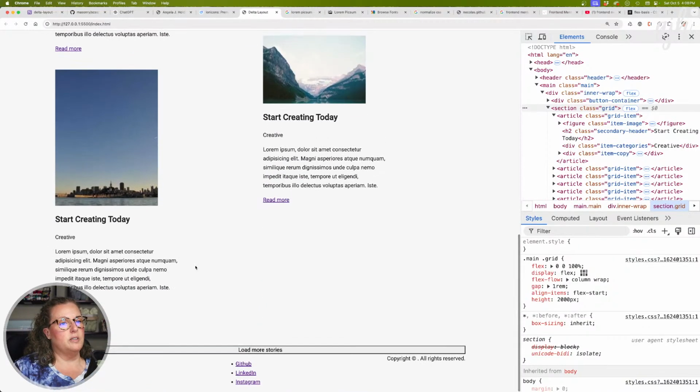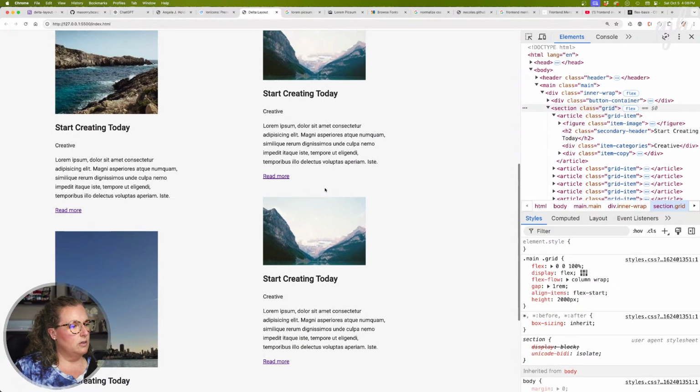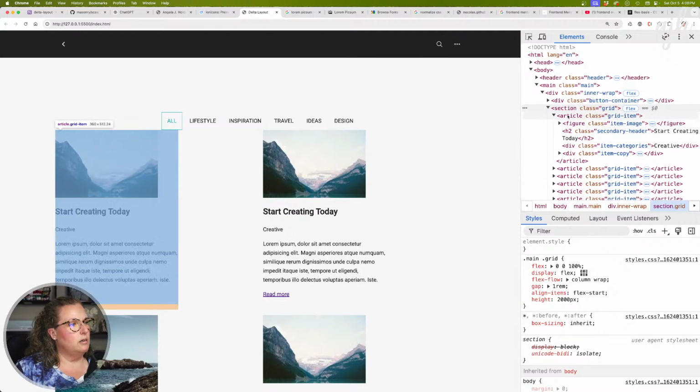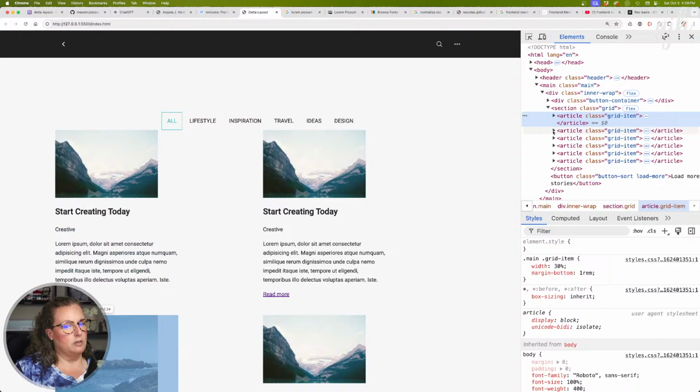We just have to get the correct height, but this is a masonry layout. Let's see here. Why is there so much space between these columns?